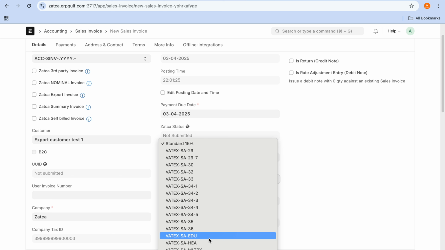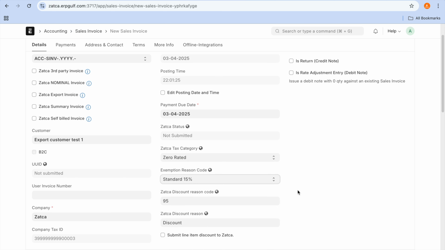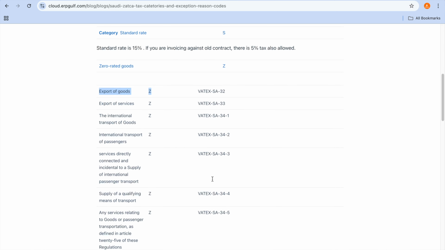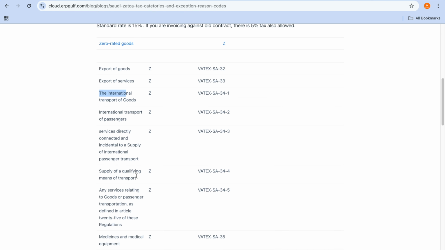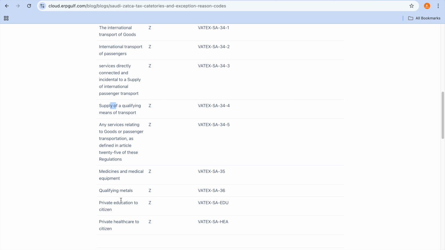So what you need to do here is put the correct one. We have put the codes here, you can select, but what is this code for? For example, international transport of goods, service directly connected, supply of qualifying means of transport, qualifying metals, private education to citizens, private healthcare.